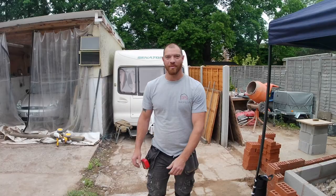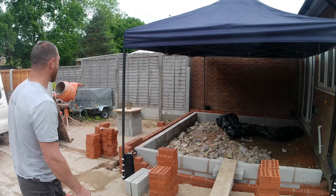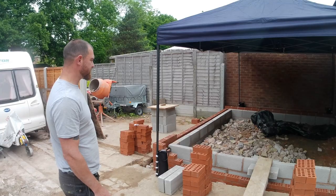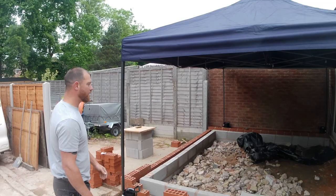Working day number 7, and we now have a gazebo. We got sick and tired of being constantly rained off. It's rained every day, on and off, so we've been very stop and started, and it's taken 7 days to actually get the dig done and to get the building out of the ground. So we decided that we would finally use the gazebo. So we've got it up and we'll be able to get built up underneath that.